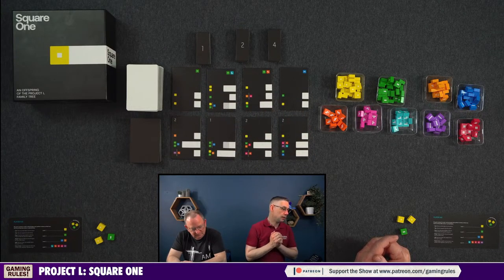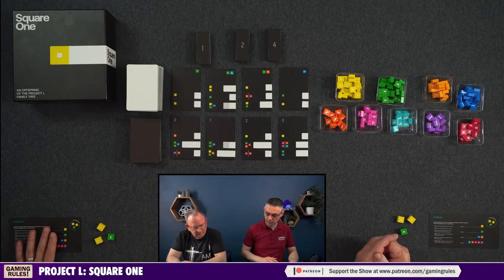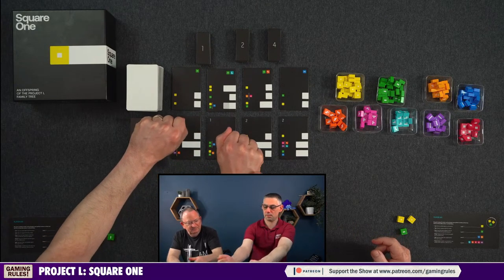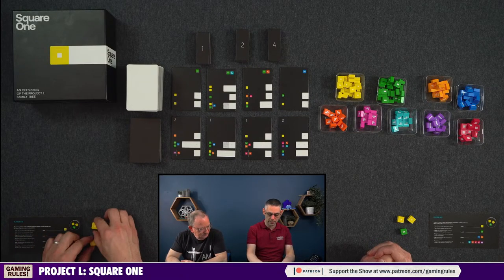Right. That's enough of an introduction. Let's dive into the details of how the game plays. We're going to pick a start player at random. So I'm going to put these in my hand. And Paul, if you get the red one. This one. That is the red one. You are the start player. Right. Every player starts with two yellow pieces and a green piece.